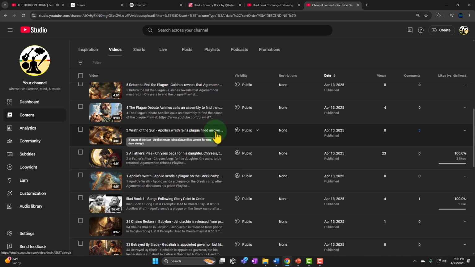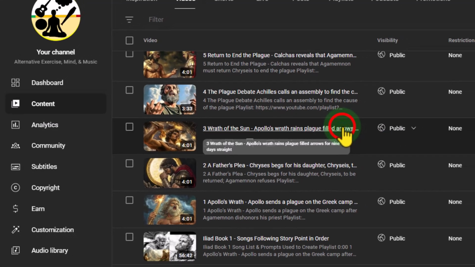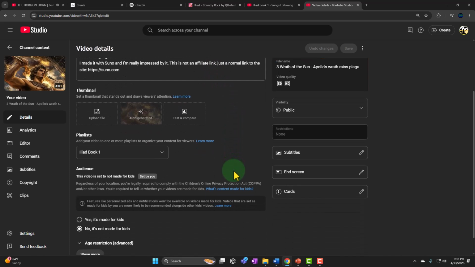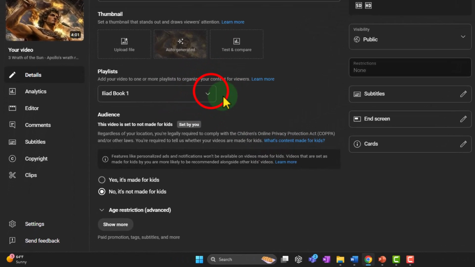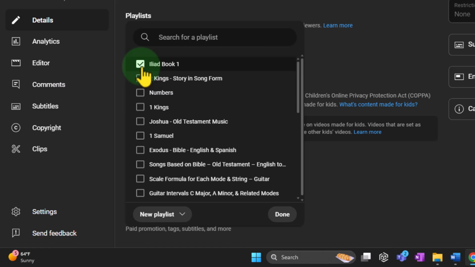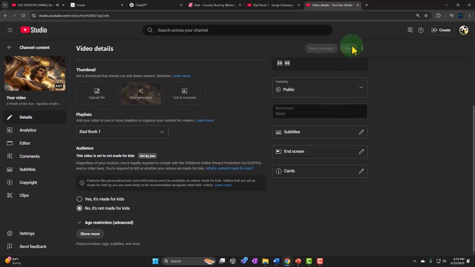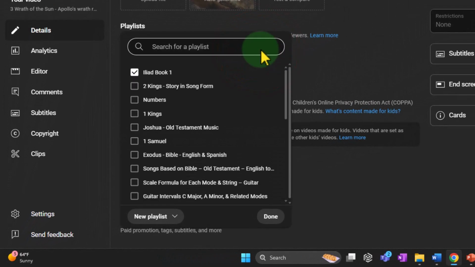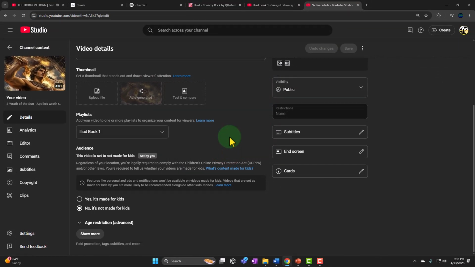If that gets messed up, and you want the videos in the playlist in the order that you add them, then you could just take them out of the playlist and put them back in, right? Let's say this one was out of order and you're like, man, it got messed up. Well, what you could do is take it out of the playlist and save it. And if you set it up so it's in the playlist in order as you add them, then you put it back, then you go through the playlist again, adding them in the proper order, and that should realign the playlist.